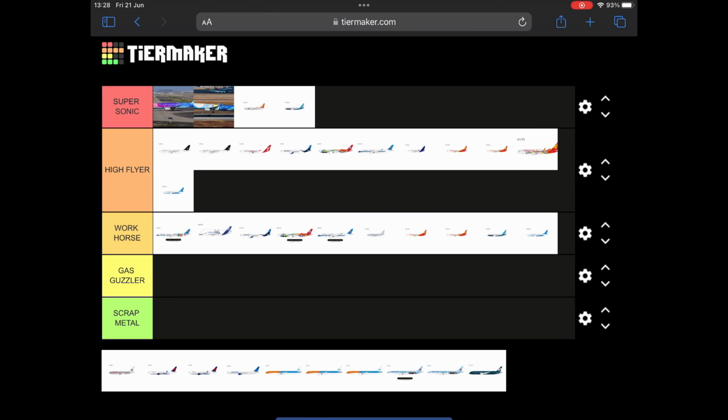Okay, and that brings us to the very first releases of NG's new 767 series molds. So gradually NG have been releasing their new molds month by month. It's a shame there aren't any MD8s this month, which were obviously released and got very good reviews from everyone pretty much last month. But this month we've got the first 767s. I can't say that the subject matter astounds me, but I imagine it will please a lot of people.